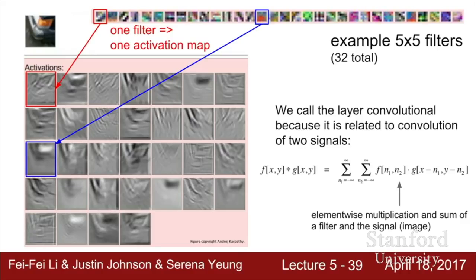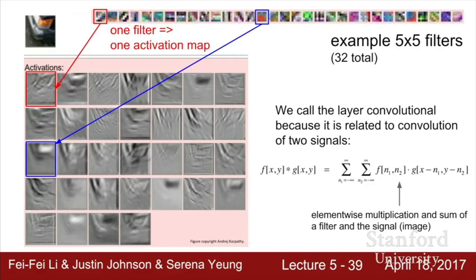And so here, for example, if we look at this first one, the filter with a red box around it, we'll see that the template looks like an edge, right, an oriented edge. And so if you slide it over the image, it'll have a high value, a more white value, where there are edges in this type of orientation. And so each of these activation maps is the output of sliding one of these filters over the image, showing where this sort of template is more present in the image.